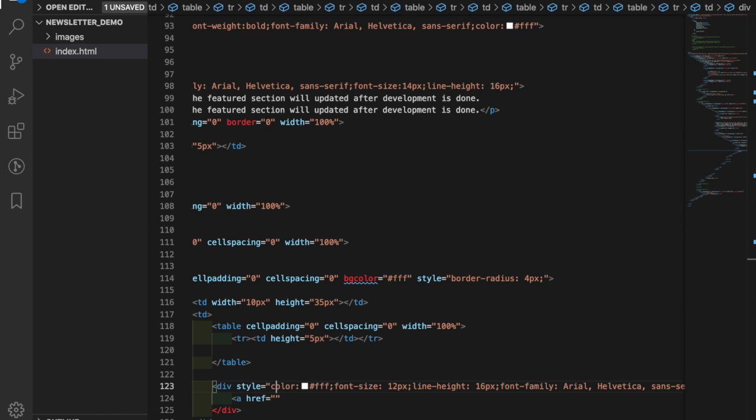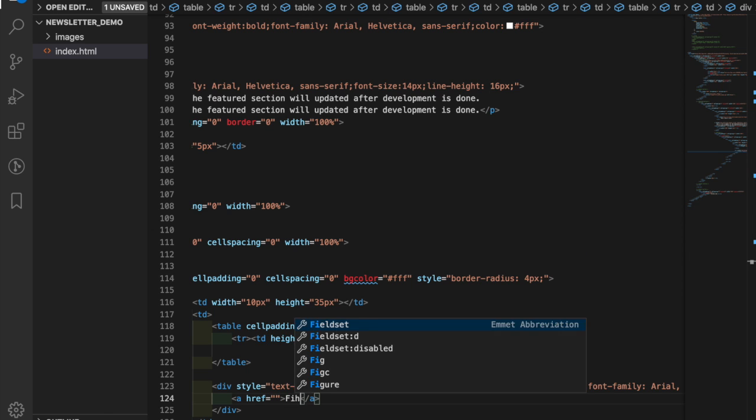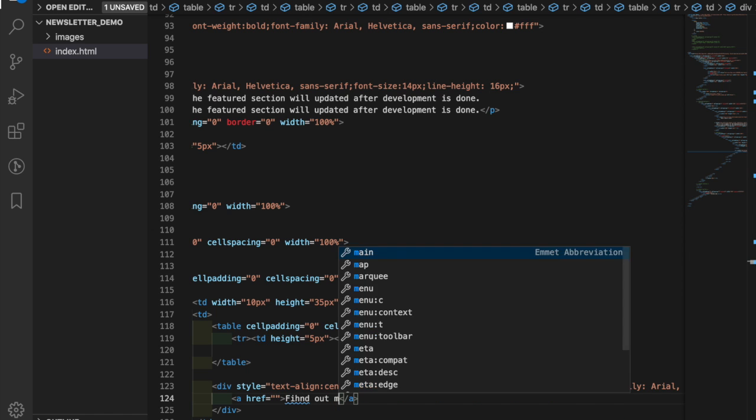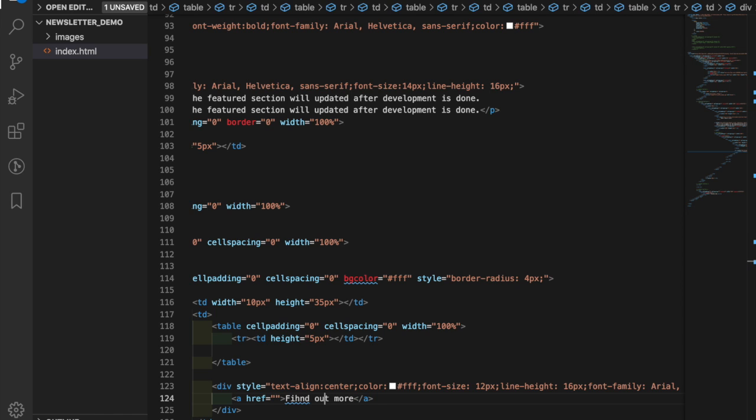All right, and put one more thing, text align center. This is missing. Text should be at the center of this. Find out more. This is done.